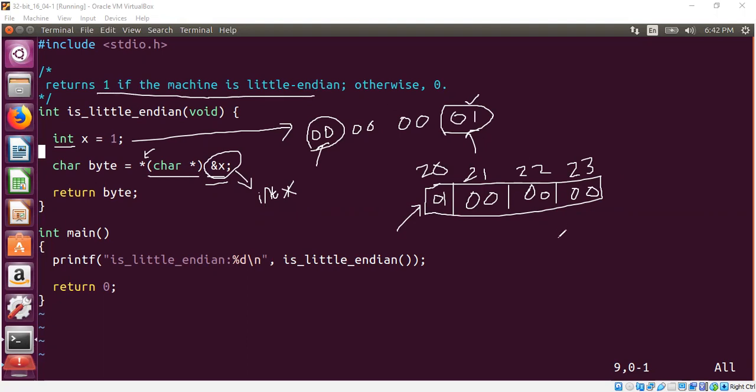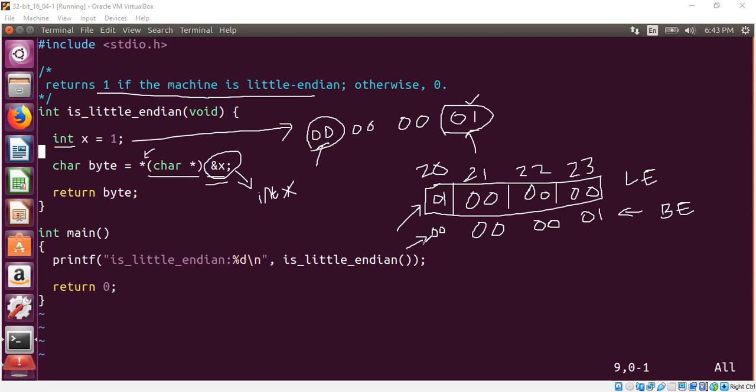If, on the other hand, the machine is configured as a Big-Endian machine, what will happen is that we write the number as 0, 0. This is basically the representation for Big-Endian. This is Big-Endian, BE, and this is Little-Endian, LE. And the program will return 0 if the machine is actually a Big-Endian machine. It will point to this value.